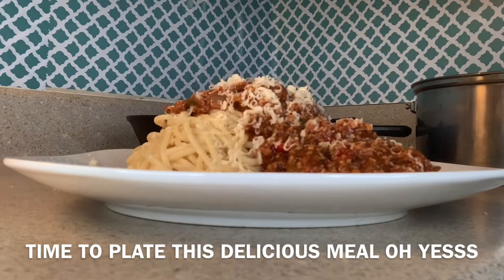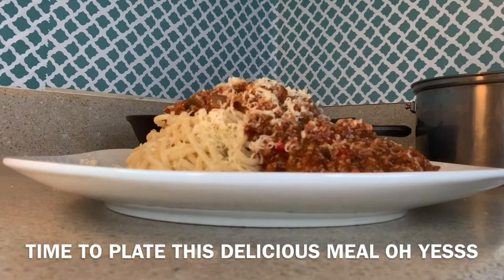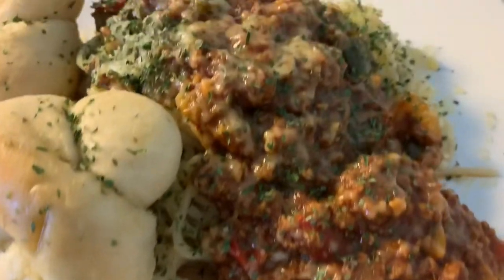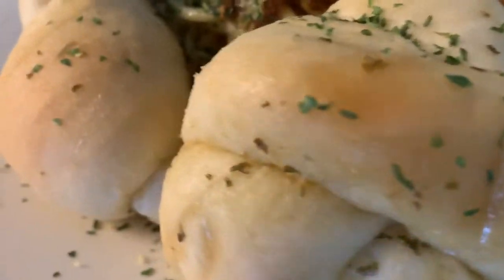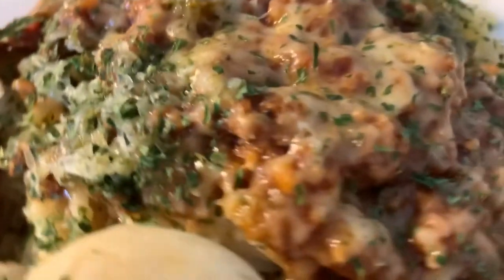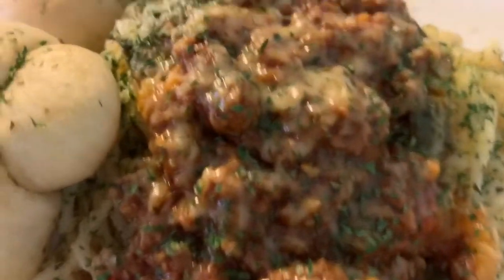Just look at that. Isn't that beautiful? Ooh. All that cheese. Wow. All right, guys. So we're gonna be right back to take our photo and get our slow-mo going on. Woo. All right, guys, so here's our finished product. Just look at that. Mm. Look at all that cheesy goodness. Oh my goodness. Oh, look at that garlic. Nice. Ooh. Guys, this is heaven right here. I know I'm gonna enjoy this. So stay tuned for part two, which is gonna be the mukbang.